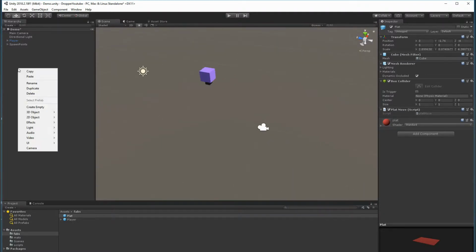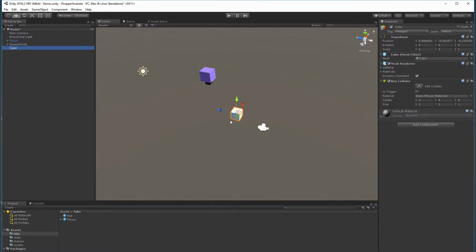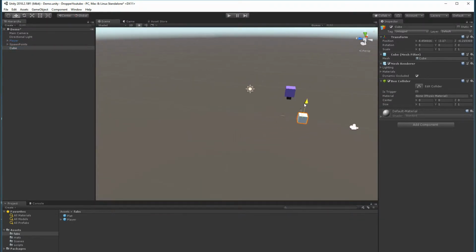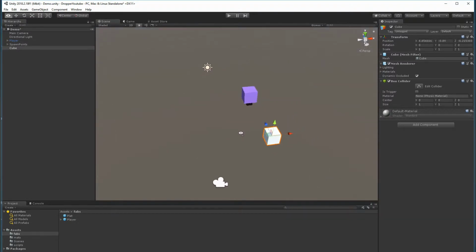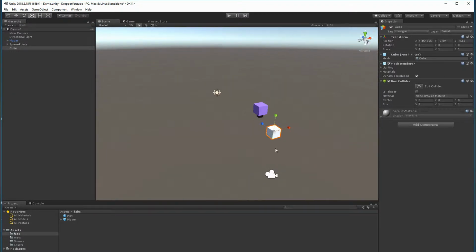First thing I'm going to create is a game object, a cube. I'm going to use a trigger for this one. I'm going to have the trigger fire off the bullets for us. So as soon as the platforms come this way and pass through the trigger, we'll just fire them off.